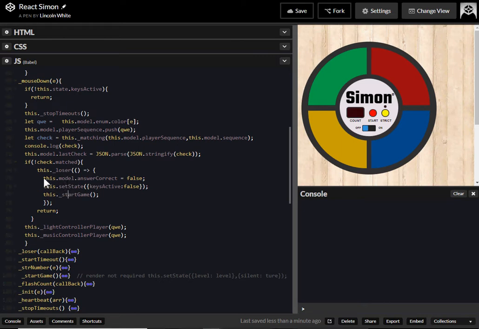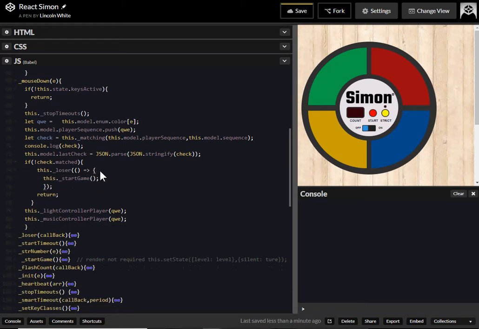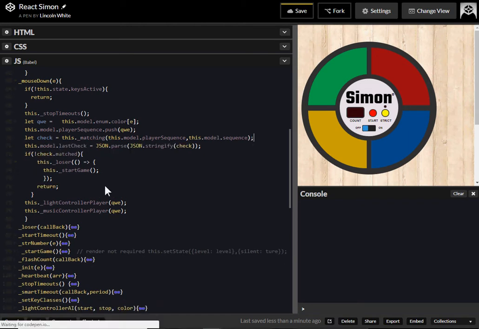So I'm going to take this code out because I don't need to do that there. Okay, and I'm going to take out this console log. And let me see what else. That's it. So this covers the mouse down function.